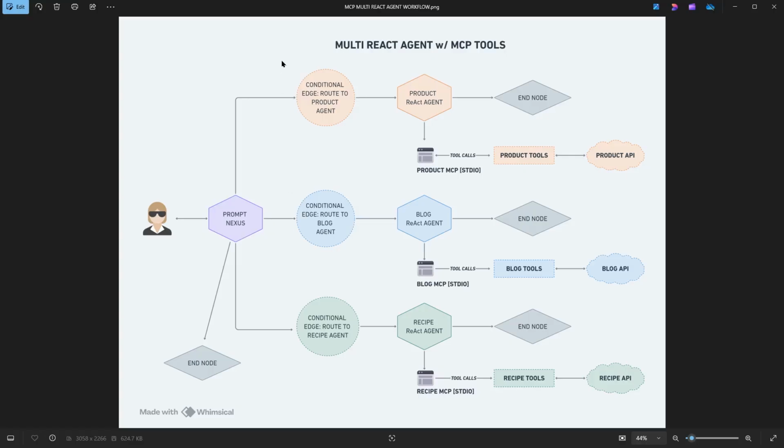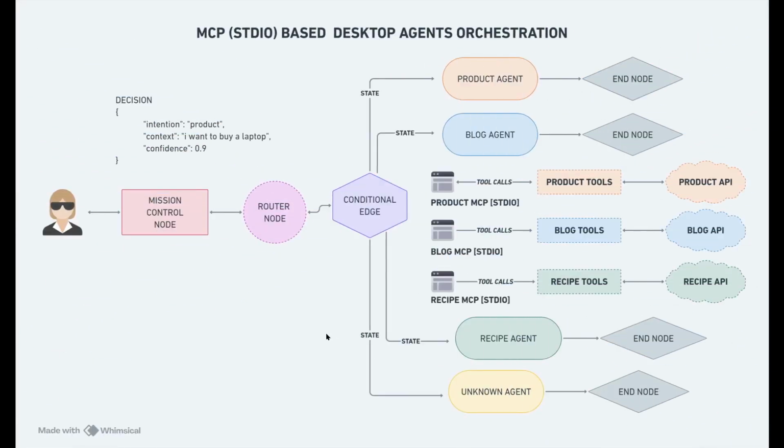Otherwise, all the traffic will be rerouted to the appropriate agent. So once we tested this rig successfully, then we can go back to this original structure. As you can see, this is exactly the same. The only new thing is this unknown agent, because we need this guy to help out with our new routing system.